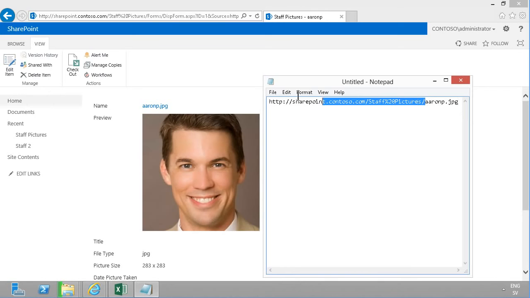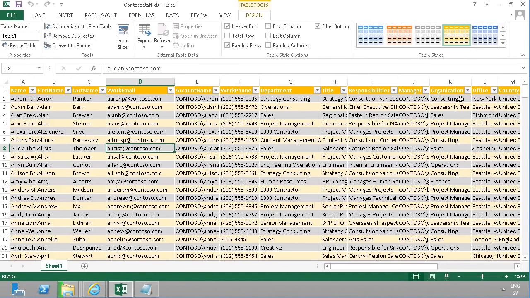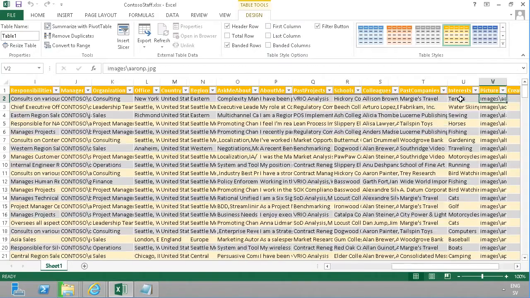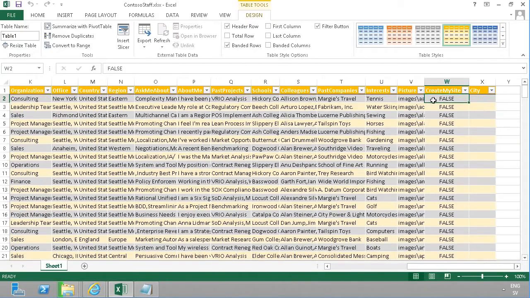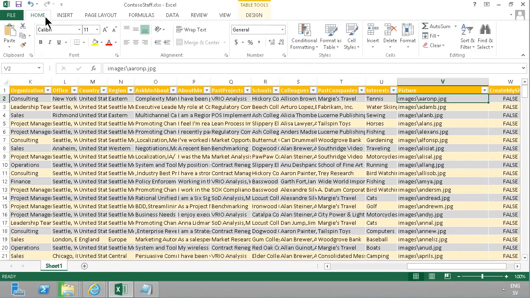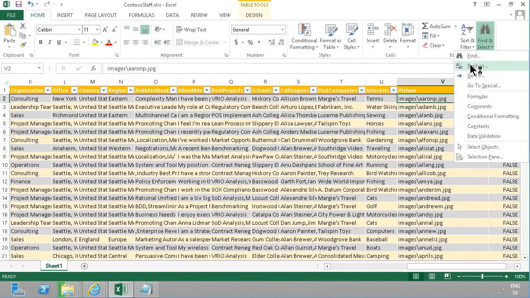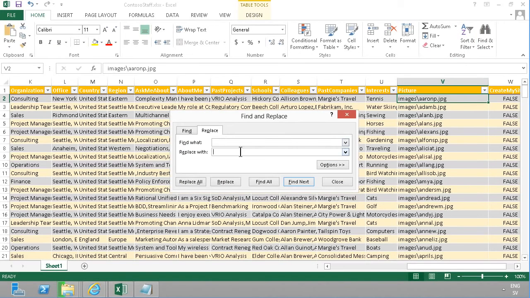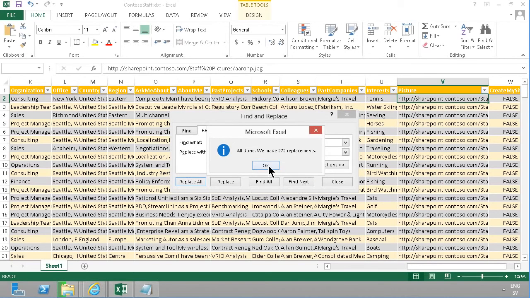So in the Excel spreadsheet now, I want to make sure that the link actually is correct. There, picture. Now it's picture, just the images around, but I'm going to replace all of those links. So I'm going to do a find and replace, and replace it with all that, and I'm going to replace images / with all that. Replace all. Alright, much better. Close, and now I'm going to save this.